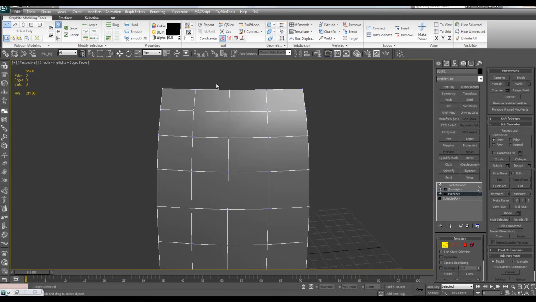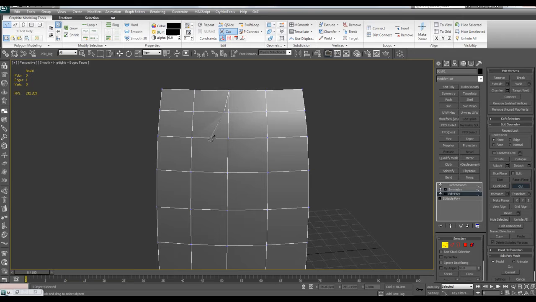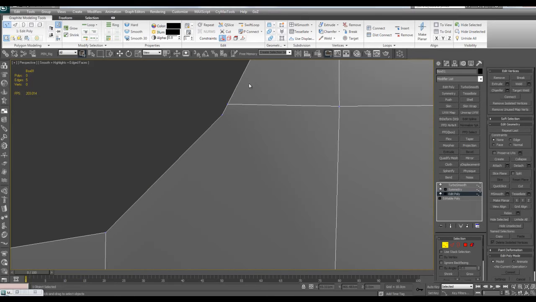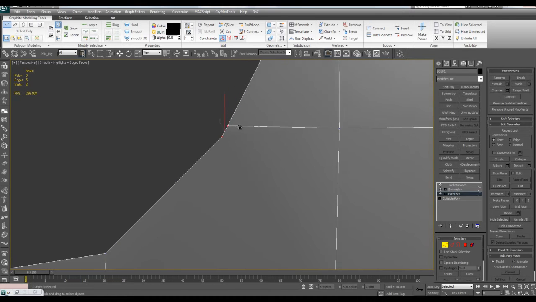So I want there to be a cut here, so I'm going to do that, and then delete this, and now fix up my topology. In this case, for example, there are two vertices here.